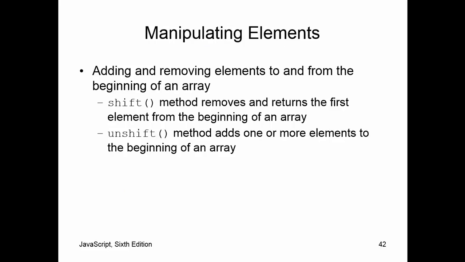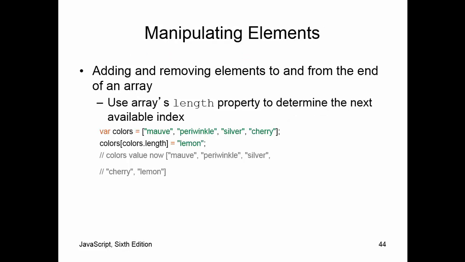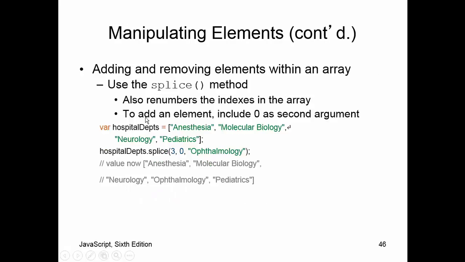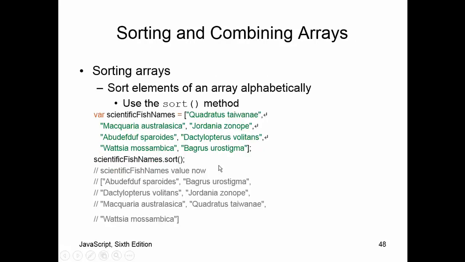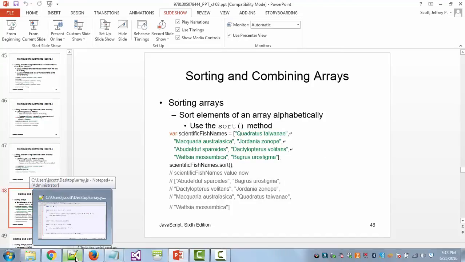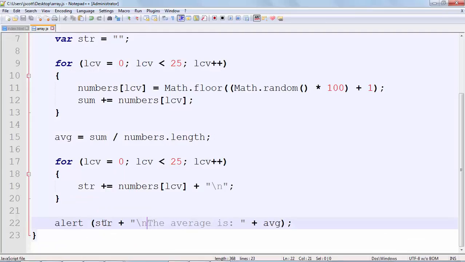We already mentioned shift and unshift. We talked about the length property. I just showed it to you on the last program. I talked about pop and push, talked about splice, talked about sort. So what if I want that array that we just looked at in order? I'm going to do it, and it's going to be wrong, but I'm doing it on purpose this way. So there we've got everything, right? I think everybody would agree with that.